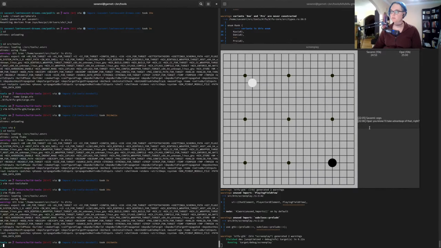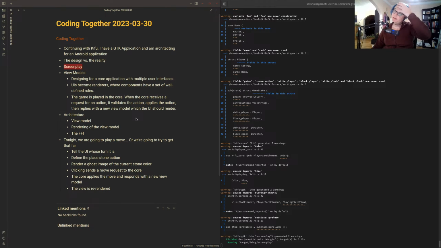So continuing on. Oh yeah, talking about Screenplay. Screenplay is actually available. It is a library that you plug in. You'll build a tiny little application that instantiates the library, and you'll add your widgets. I'm not going to cover that tonight, but if you go searching through my tools repository, you'll be able to find it and probably figure out how to use it. So now we're going to talk about the application architecture. We're going to come back to this section as part of talking about the architecture.